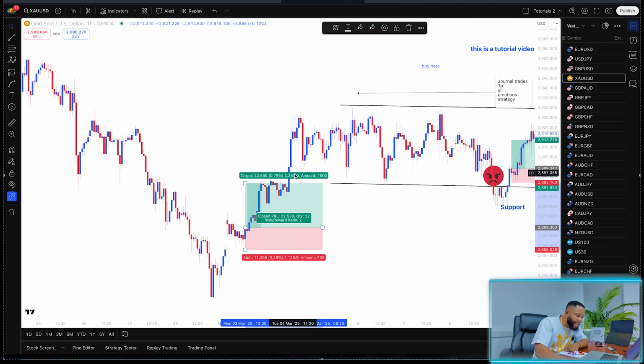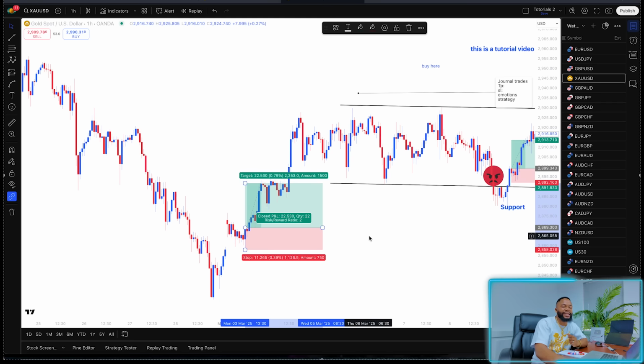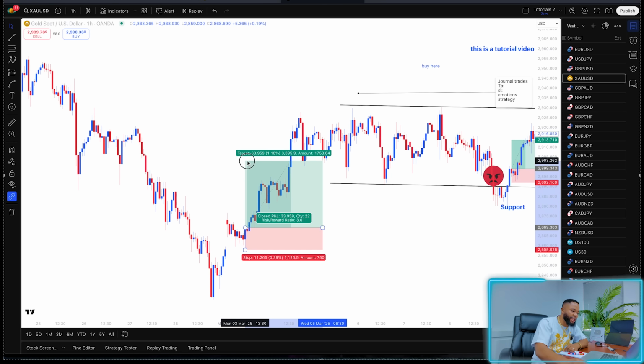So either I'm looking at this figure, or the easiest is to just look at where it says risk to reward. Once it gives you 2, you stop at that area, because that's a risk to reward of 1:2. If you are going for a risk to reward of 1:3, just keep pushing it up until you see 1:3. It means your take profit is going to be 3 times your stop loss. So that's how you use this tool.